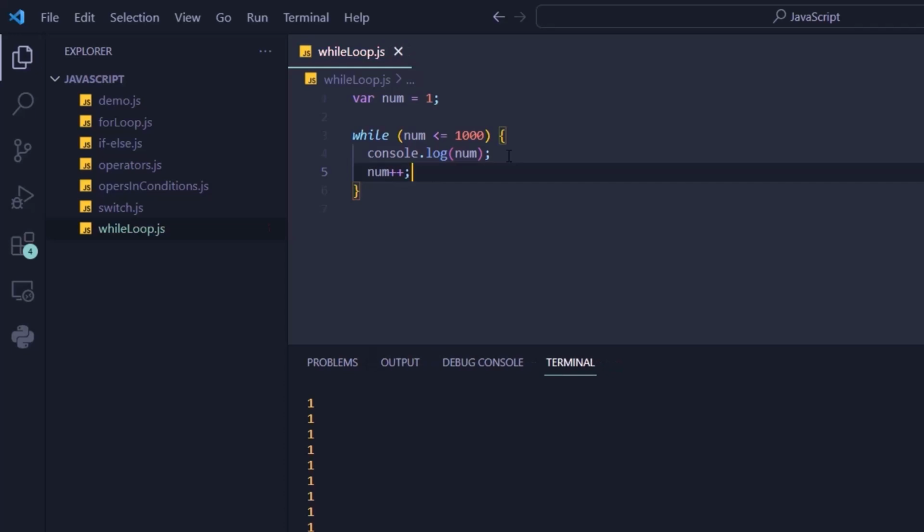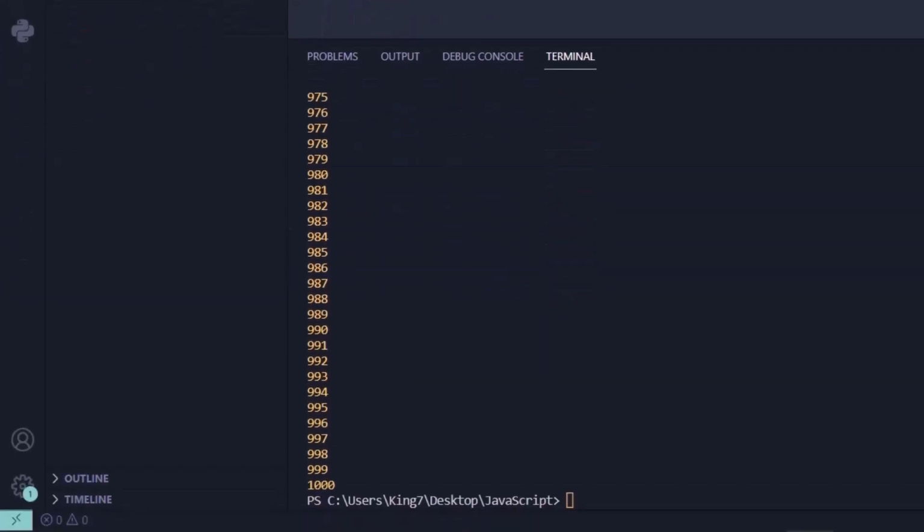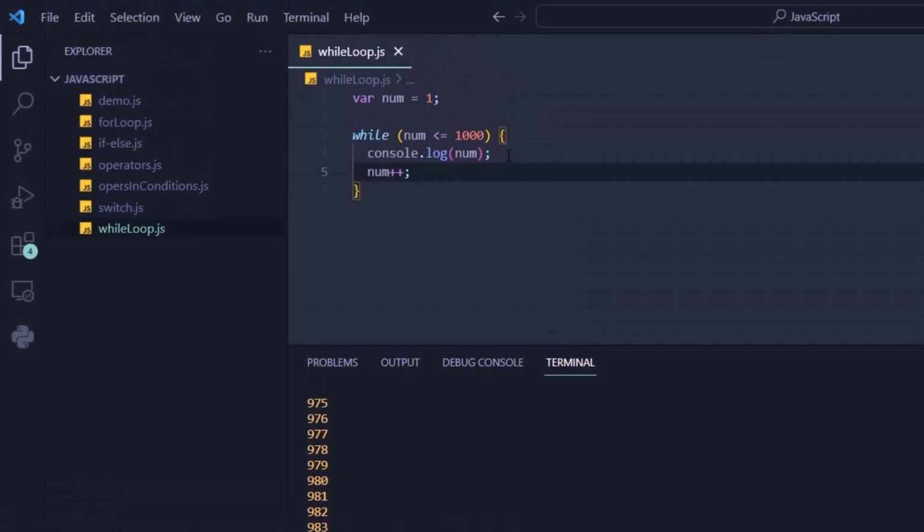Now if I were to simply execute my program, I will get the values from 1 up to 1000. Now we have learned something from this example. Even though we said that the while loop does not contain a resultant statement, we do need to write a resultant statement within the body of the while loop, otherwise the loop would run an infinite number of times.